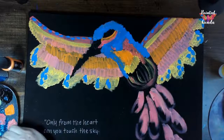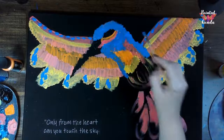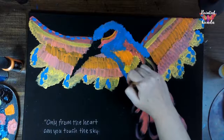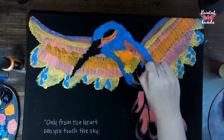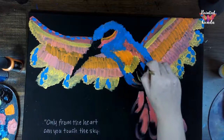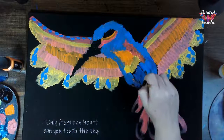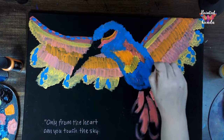So my goal is just to cover up some of that black. I don't want to see any of that black on the head. Just tap, tap, tap in there. And when I get to the bottom here, I'm going to add some long, thin blue brush strokes. I'm gonna add some in blue, then go back and pick up some purple, then pick up some blue. Tap my brush in blue, add some strokes. Tap my brush in purple, add some strokes. Tap my brush in blue, add some strokes. So just trying to cover up some of this black, anywhere you see black on this bird.